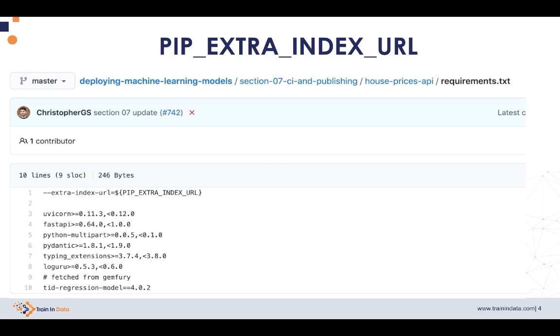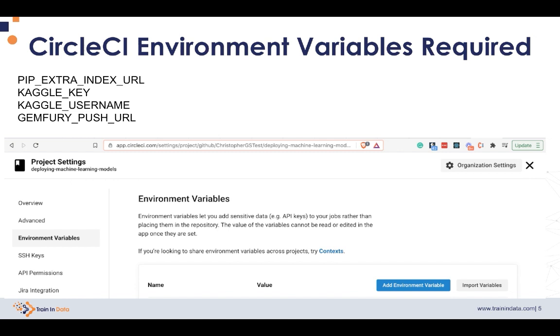So we're kind of gradually increasing the complexity here. So for the rest of section 7 we'll continue using the publicly available regression model package that we've published to PyPI, and then in section 8 we'll start using this pip extra index URL to pull down the package that we learn how to publish in this section. So to reiterate, section 7, publishing, section 8, putting it all together and using the package that we've published.